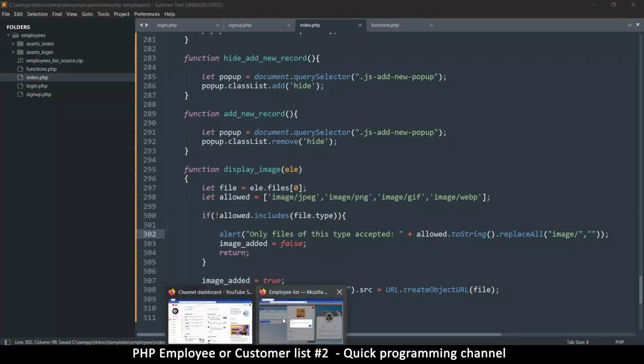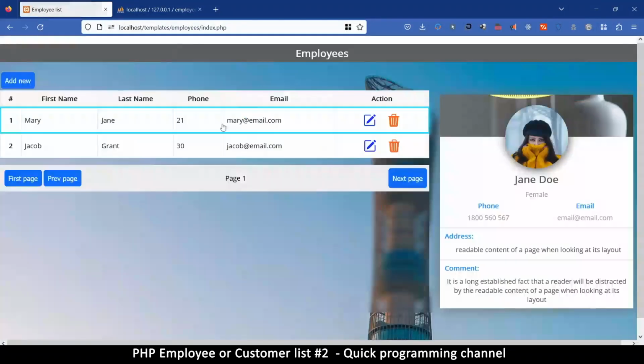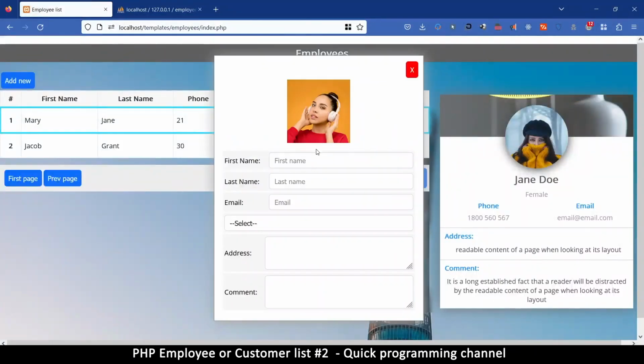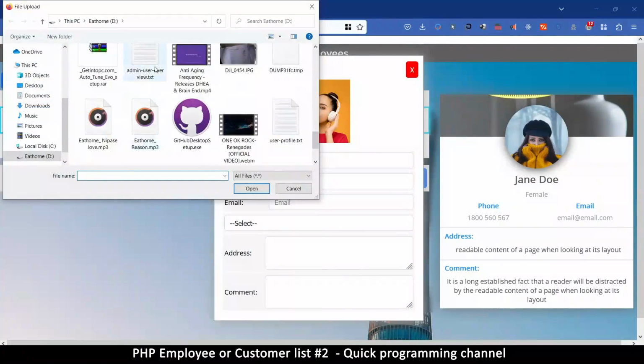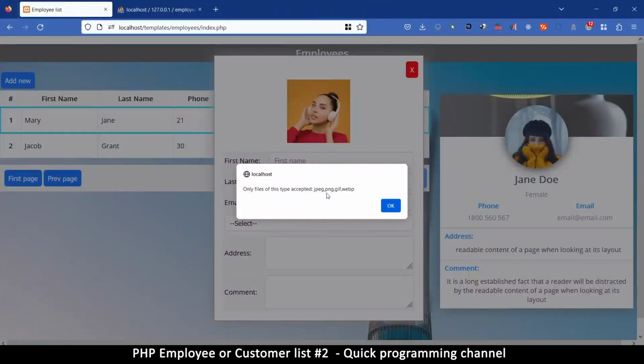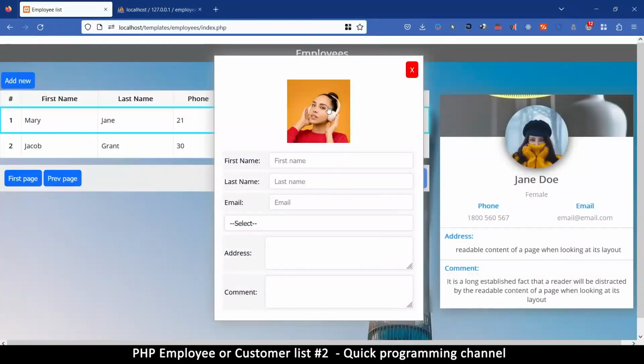Okay, so let's try that again. Add new, click, txt, and only files of type JPEG, PNG, GIF, and WebP accepted. Great, that's good. Now let's look at the default image here. I don't like that much.